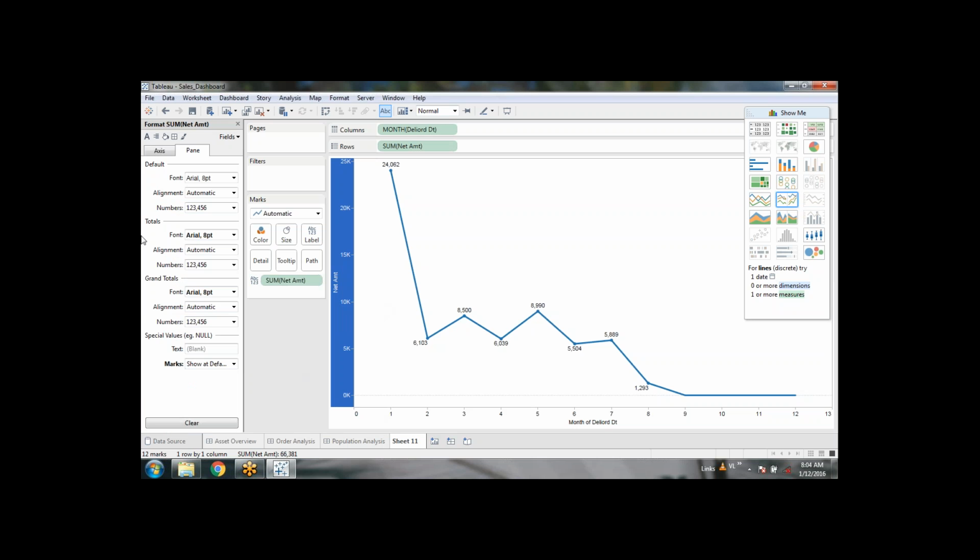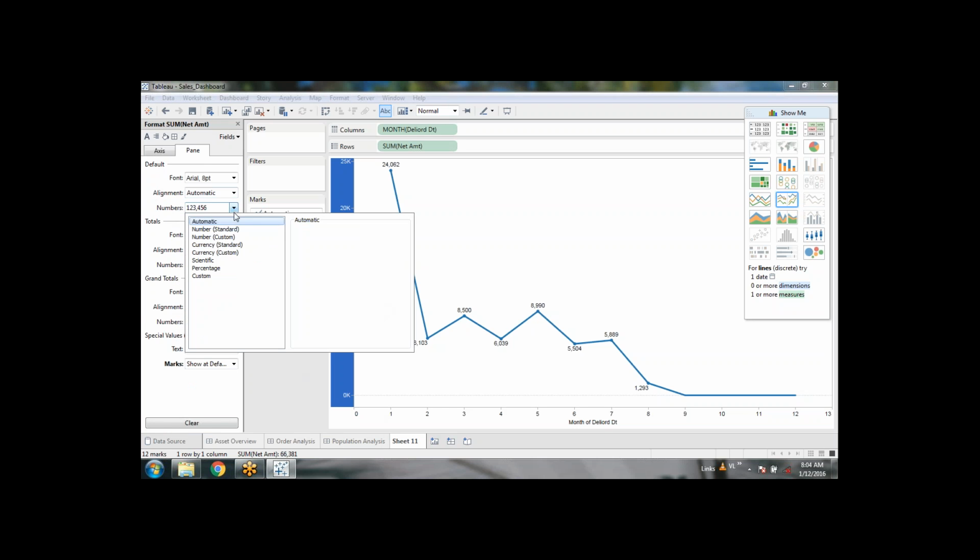Format, come to default, and number should be like this. You can do number custom with decimal places. You can see the standard numbers like this. Currency you can also show in dollars. That's all that is possible.